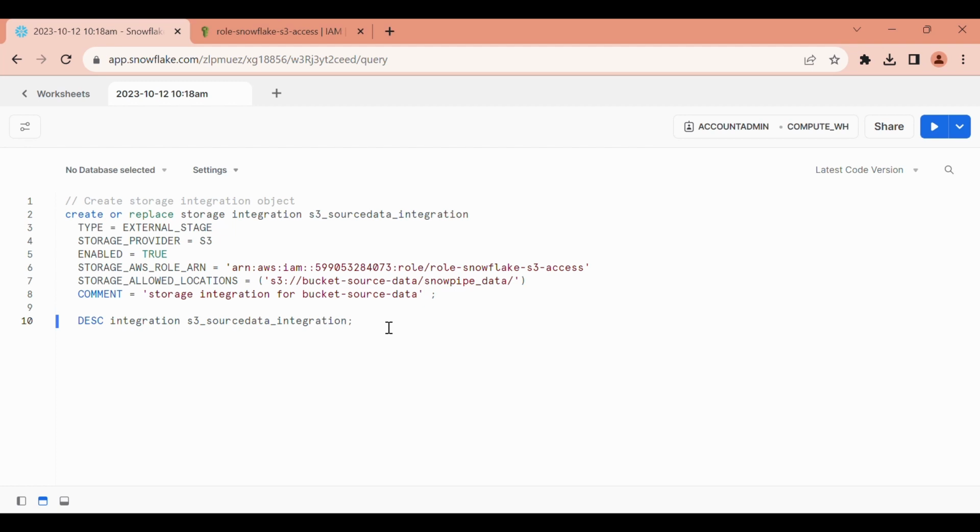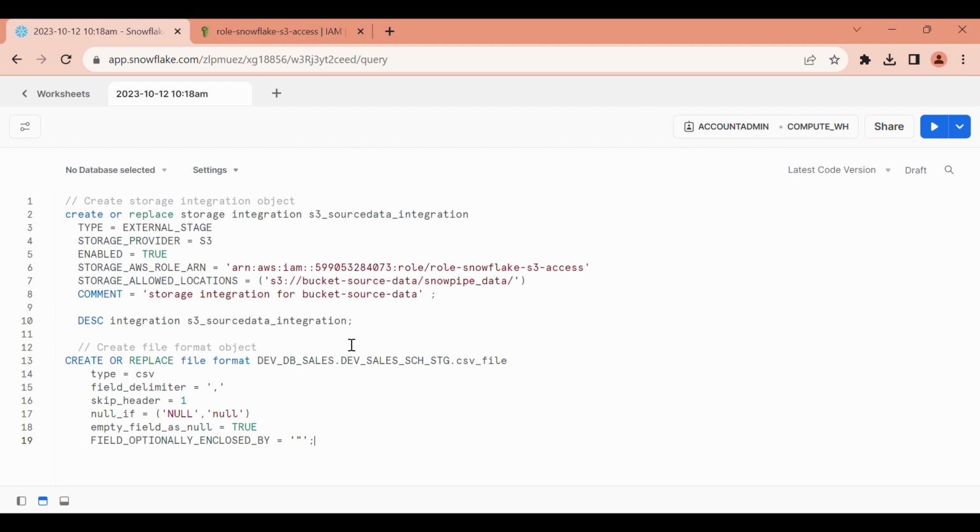Once the integration service is done, we have connected Snowflake and the S3 bucket, and then we need to specify what kind of formatted data we are going to read from the data lake. For that, you need to create the file format type. In our real scenario, we will read CSV files and JSON files, sometimes XML files, something like that.